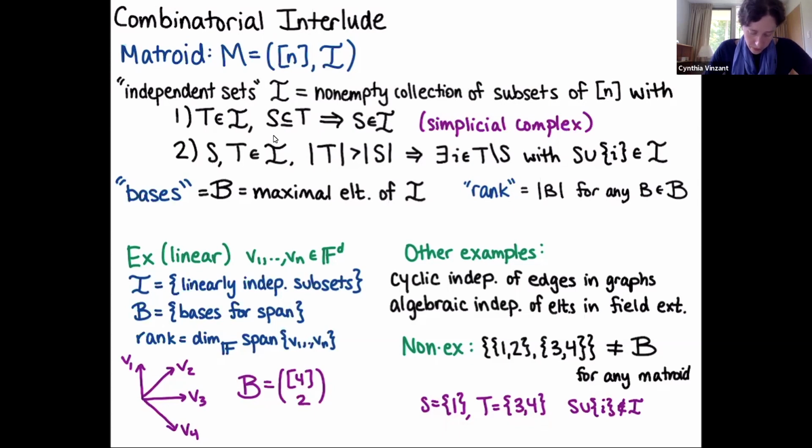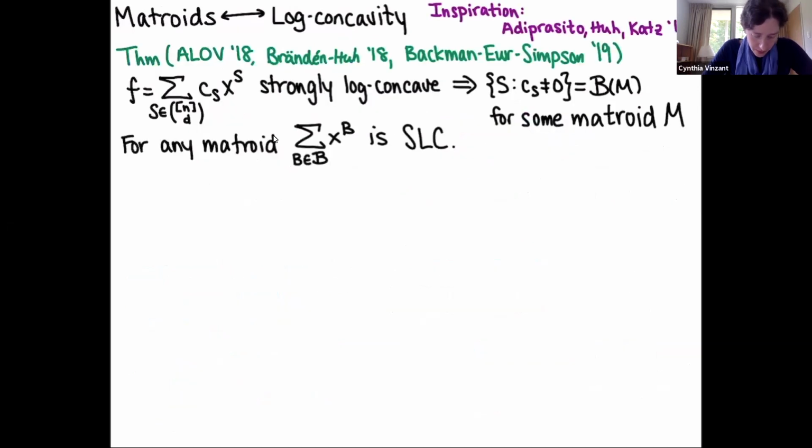And in addition to modeling independence, there's a lot of reasons to like matroids. One can model the geometry of hyperplane arrangements. These are also sort of natural objects in which greedy algorithms work well in combinatorial optimization. Okay, so that's the primer on matroids. And the reason that they come up in this talk is that there's actually a very close connection between log-concavity as a function and matroids. Cynthia?